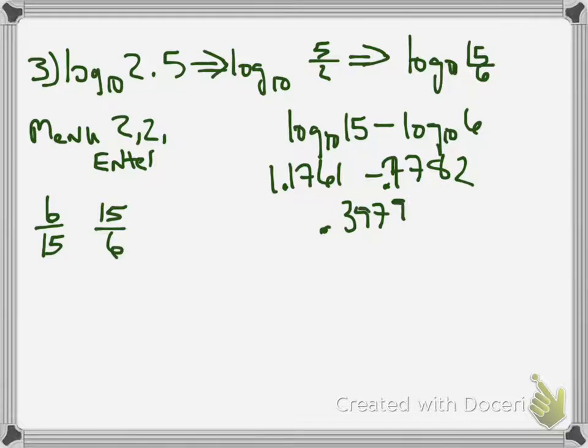Oopsie. Oh, that's just horrible. Let's try writing that better. Okay, 3979. That's much better, and it's a positive. And there you go. All right, dang, I hate it when I do that.